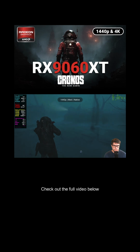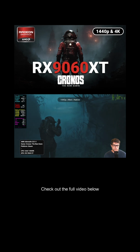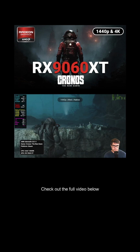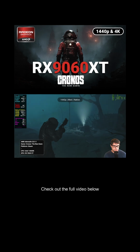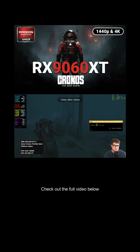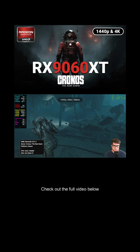All right, folks, here we are with the RX 9060 XT. We've got 16 gigabytes of VRAM on this card, and we've paired it with a 14600K and 32 gigs of RAM. We're going to be going through all the different settings for you today, to see what you can expect out of this card at 1440p. All right, so we're at 64 FPS here with medium settings enabled. So this is kind of why I started here. It gives you about 60 FPS, and everything's starting to look pretty good. VRAM allocation is under control, 10.6.